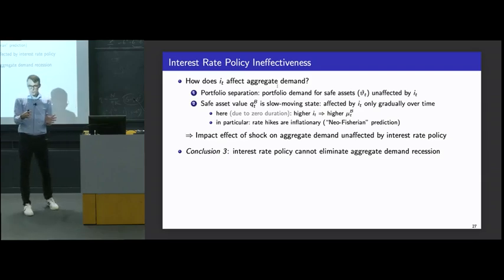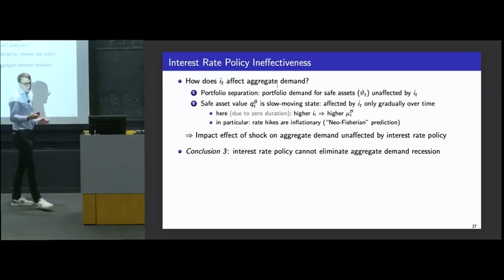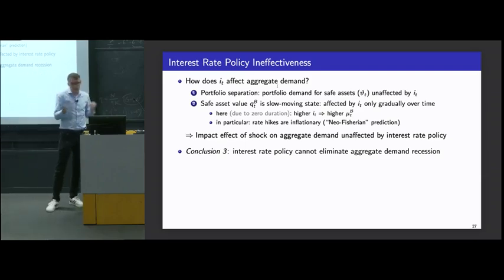The portfolio separation is arguably a bit stark, because the fiscal side could react to the interest rate. I have shut that down in a certain way. That means the safe asset portfolio demand is unaffected by the interest rate. Okay, so what happens is that the bond value is going to move gradually when you change the interest rate. And here with zero duration bonds, there's only one effect.